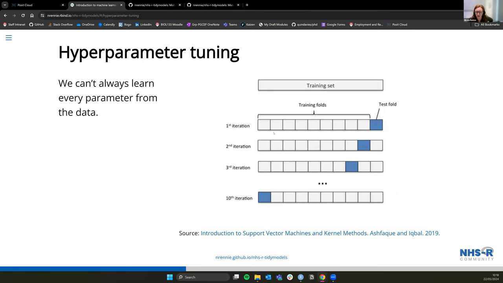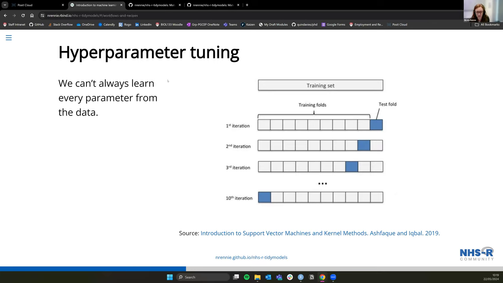So it's a little bit like the initial_split function. The initial_split function takes all of your data and splits it into training and testing. The vfold_cv function takes your training data set and splits it into different folds, so a training fold and a test fold. Choosing v equals 10 determines how many different folds of the data there are. You don't necessarily need these cross-validation folds, these different repeats, if you have a very simple model where you can learn all of the parameters from the data. But if you have hyperparameters that you need to pick values for, you need some data or some way of choosing those values.